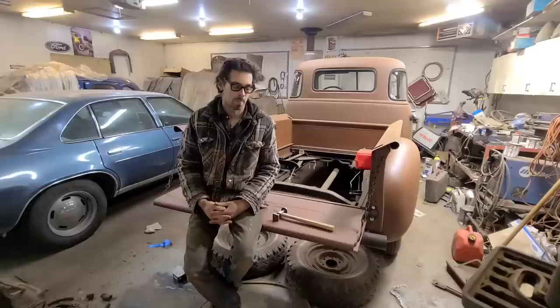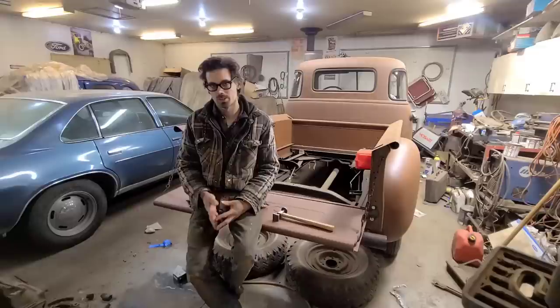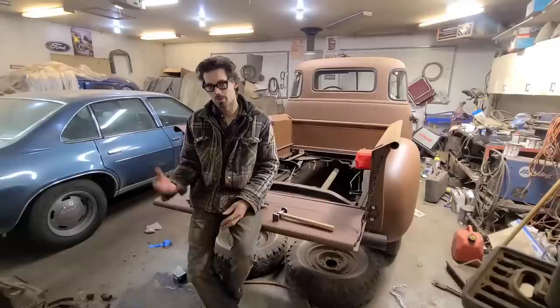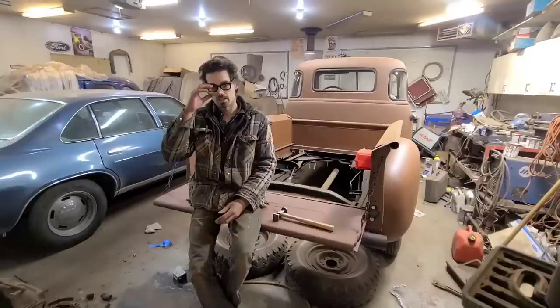But it makes sense on a modern car. You can't be going at it with a torch because you're burning off all that E-coat, and modern cars rust so fast as it is. You start changing the grain structure of that metal. A lot of it's high strength steel or ultra high strength steel or boron steel or what have you. So you don't want to be changing that metal too much, or all the safety people get upset and the vehicle rusts out faster than it normally does. So I kind of got to thinking, that's where the Unispotter shrinking tip came in.